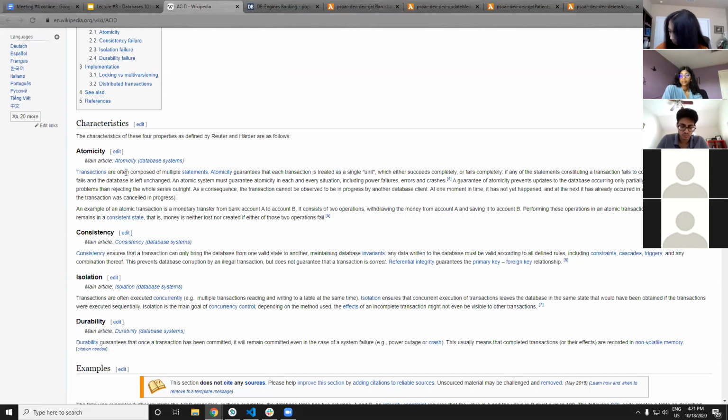I think these three concepts are pretty self-explanatory. I'll read out atomicity, which is that transactions are multiple statements, and this concept guarantees that each transaction is treated as a single unit. So it either succeeds completely or fails completely.